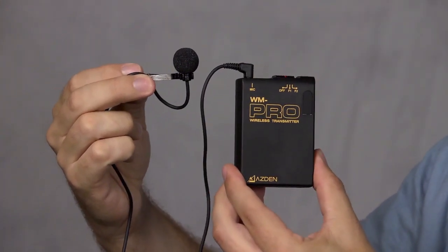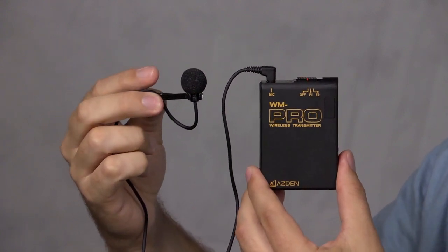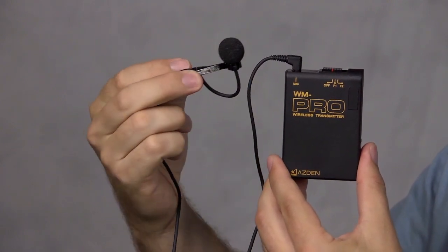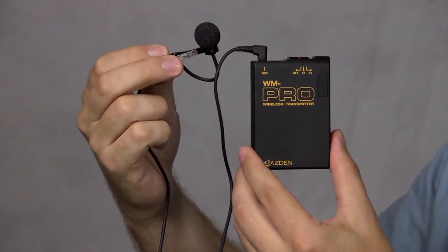This is the Azden WMS Pro wireless microphone system, and it comes with a little lavalier microphone, the lapel mic, and then the windscreen, as you can see, that's covering it, plus this little clip that allows you to attach it to your shirt, and then of course the transmitter. This sends the audio signal.